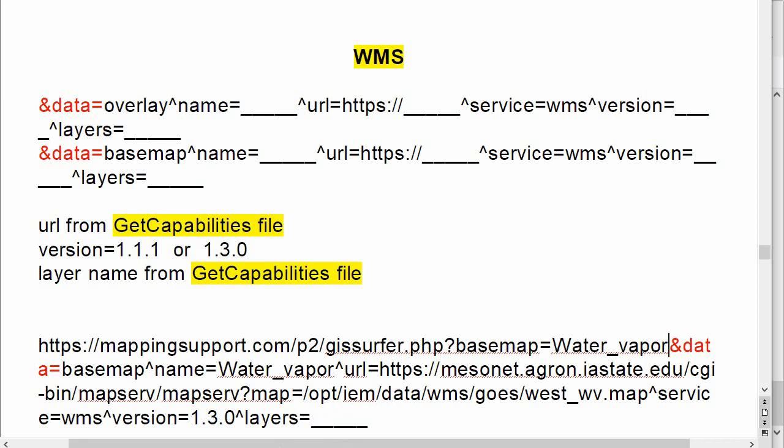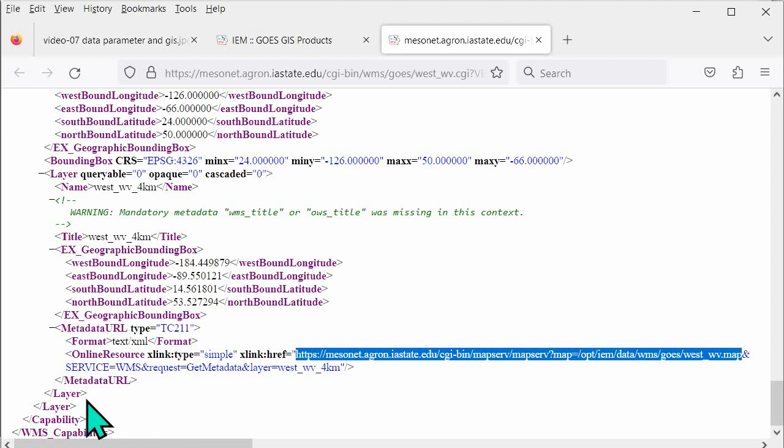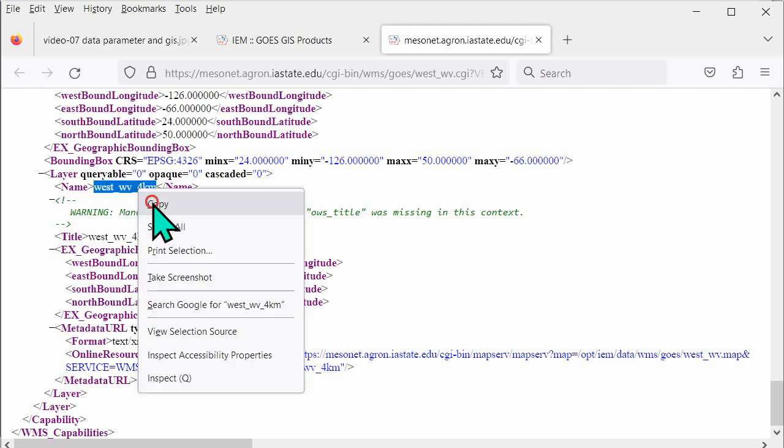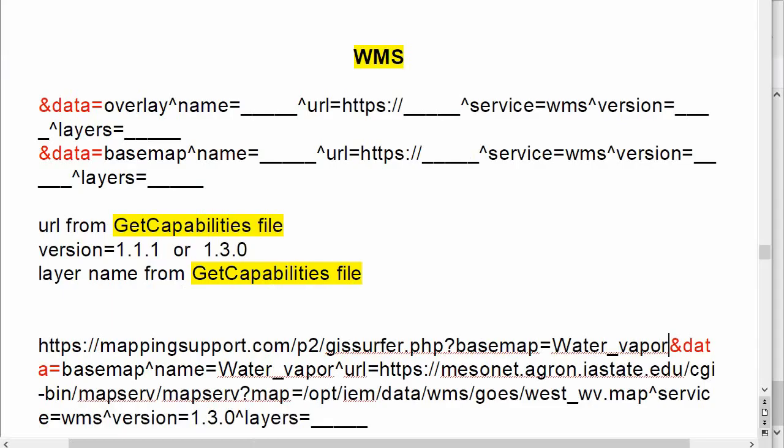So going back to the Get Capabilities file, I'm going to keep looking up in this file, and when I get to two lines that look like this right here, where it starts with an angle bracket and then the word layer, followed by a line that has name tags and a value inside the name tags, it's the value inside the name tags that I'm going to copy and go back to my work area and use as the value for layers.